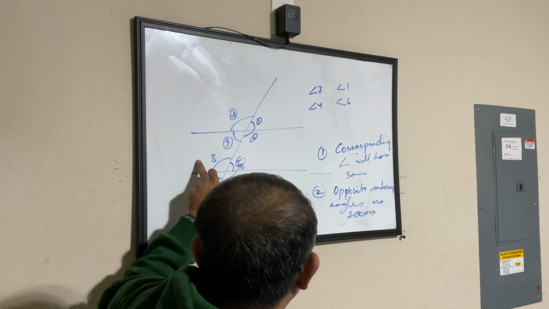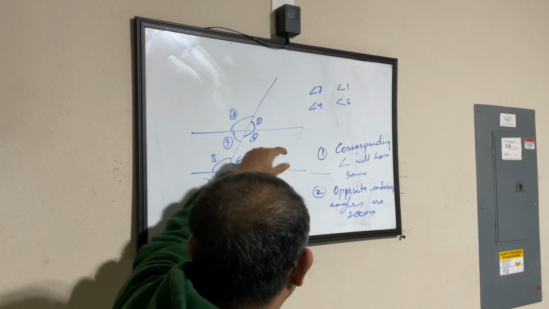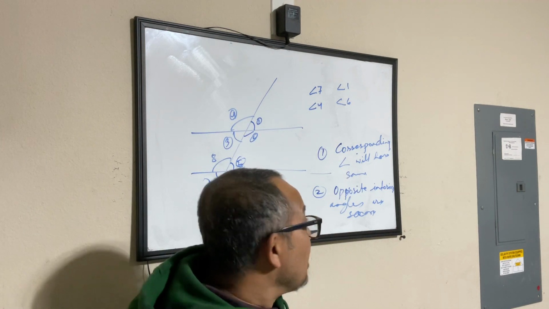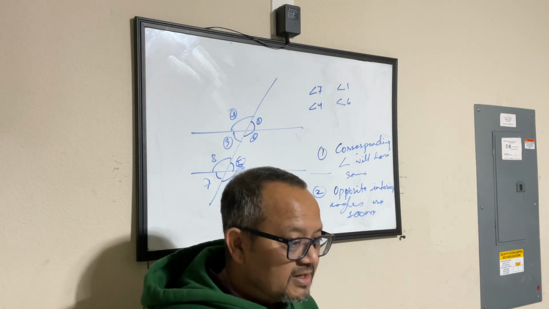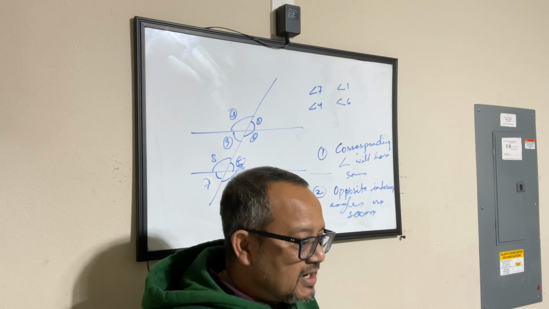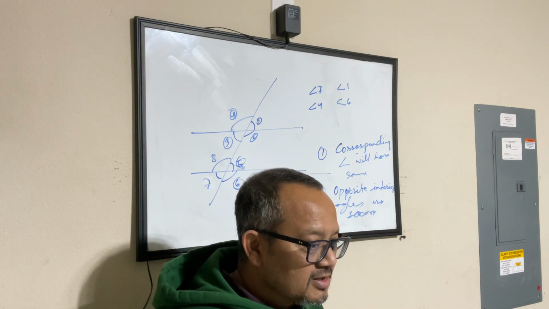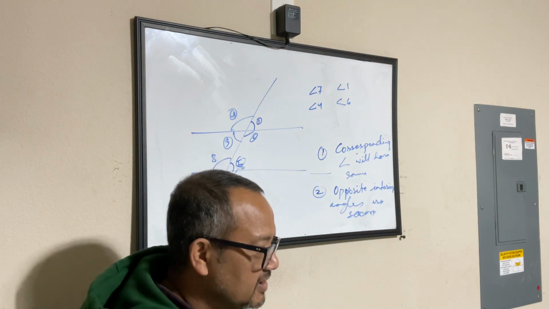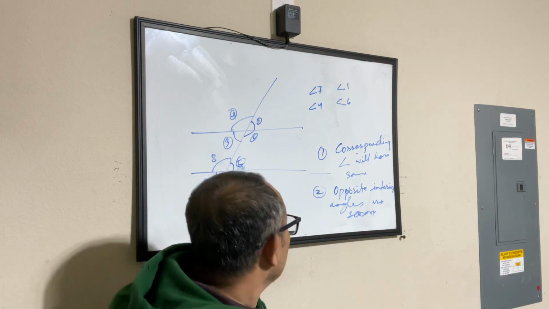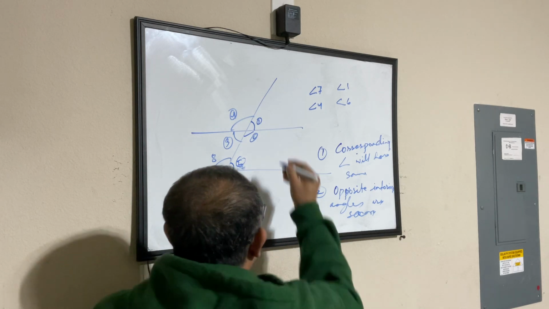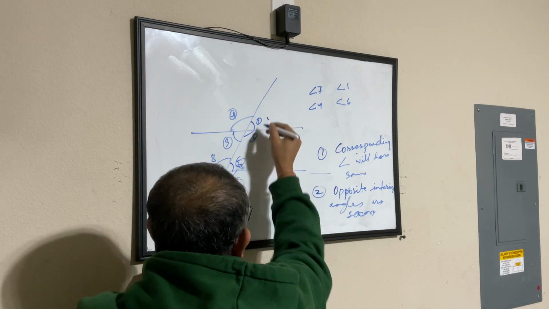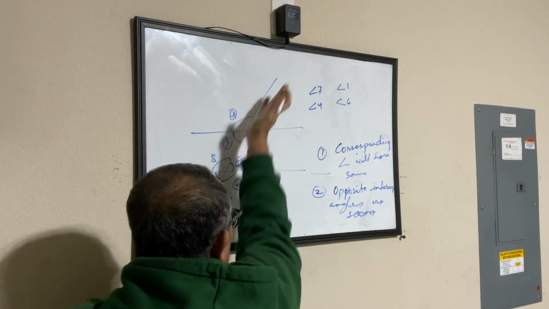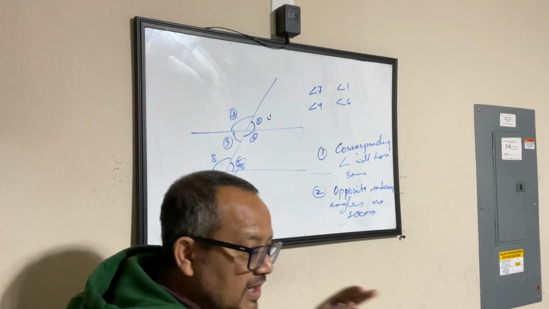2 and 8 are opposite interior angles because both are interior. Okay. Here the question was opposite exterior angles. Ritika, did you have anything to add? I was just double checking if it was just exterior angles or opposite. Yes. 1 and 6? Those are not opposite. They are on the same side of the intersecting line.